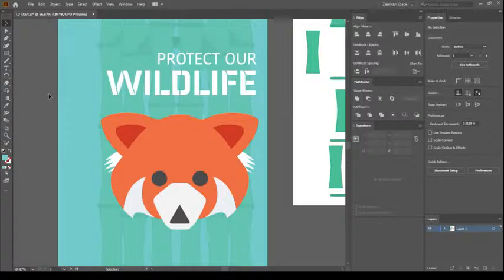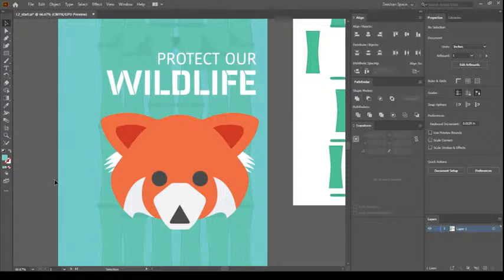Now you should know why we lock our objects. We lock our objects so that they don't get disturbed if we are performing a similar selection as we were doing right now. So this is how you can select the objects, and this is how you lock them.